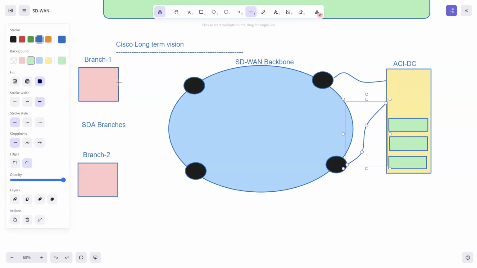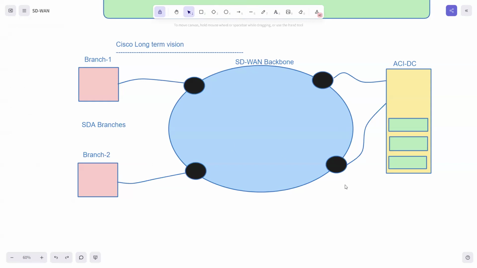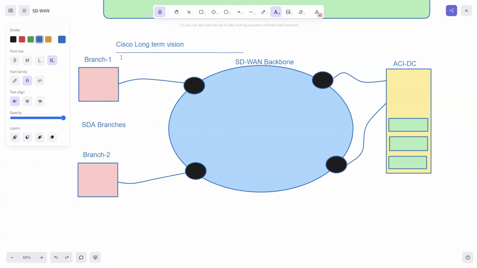Now this is interesting, this branch and the SD-WAN connectivity. At the moment I'm doing this connectivity, later on we'll discuss that. So such type of architecture we have, right? And where is your user? Your users are somewhere in the branch. Suppose user 1, and suppose this is user 100.